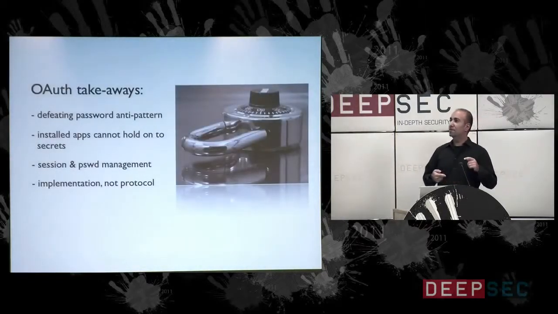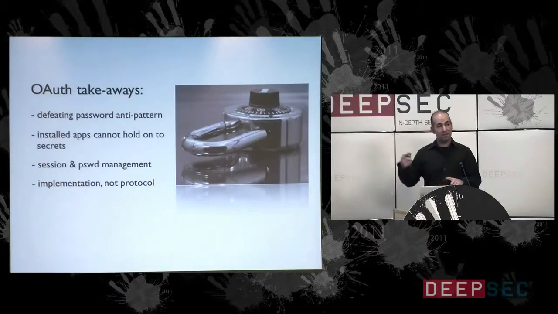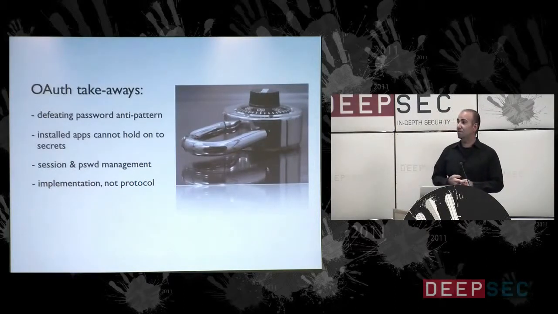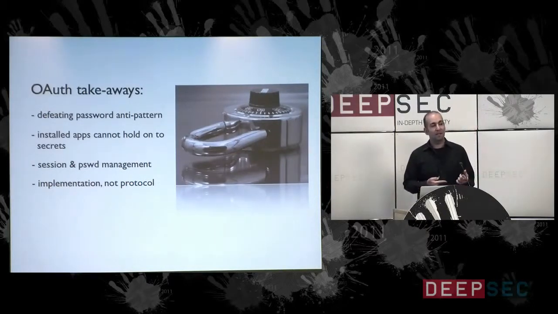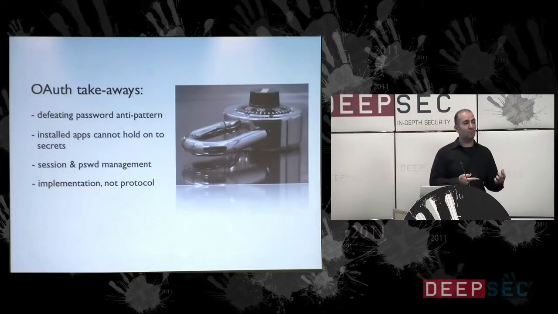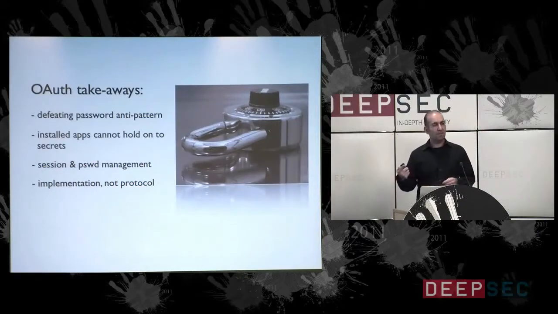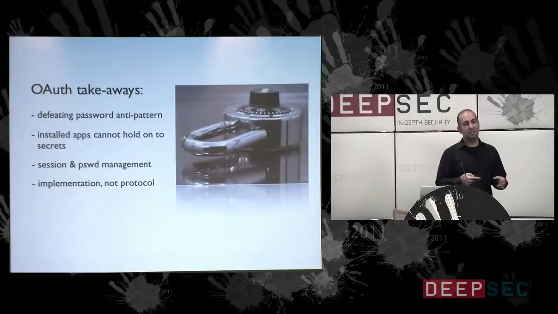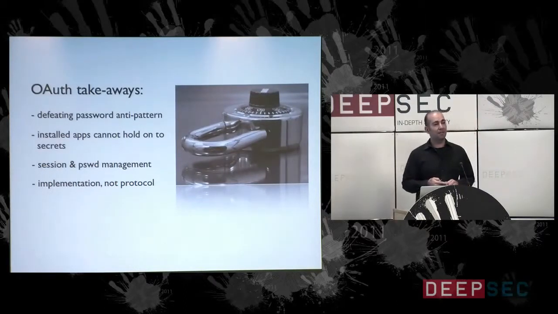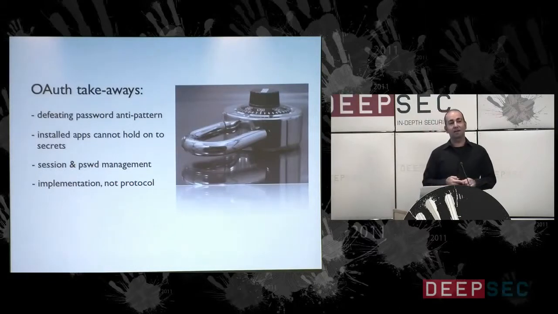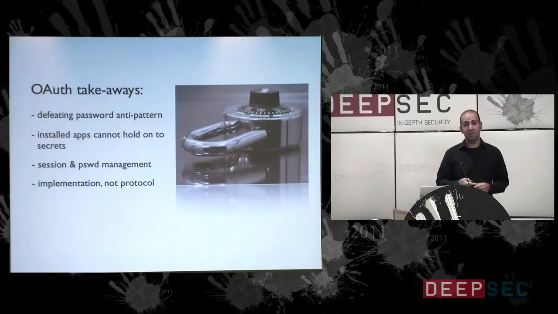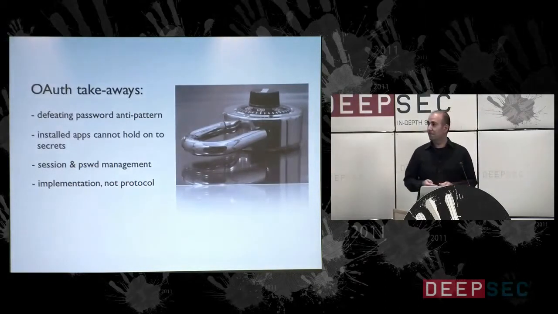All right, so we talked about OAuth. OAuth, as you saw, had some issues with third-party client applications. Again, in my opinion, it doesn't work well with mobile devices. We talked about some session and password management issues, and we saw that most of these issues are geared towards the implementation, not the protocol. But for the most part, OAuth does a pretty good job at defeating the password anti-pattern, because without it, we'd be sharing our credentials with a bunch of different sites.